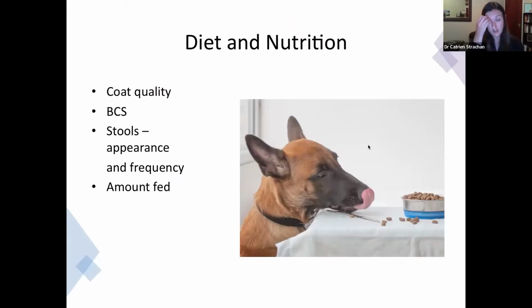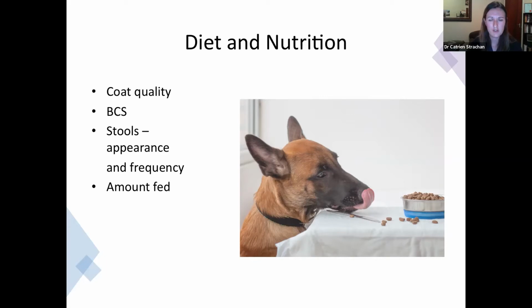So how do I know my dog is on a good diet? There are a few things you can look at. You can observe the coat quality. Usually if a dog is on a good food, it'll have a good quality coat, so it's shiny, there are no bald patches, nothing like that. You can monitor the body condition score, like we discussed previously. One can also have a look at the stools. It is a bit gross and smelly, but often that can guide you and say, listen, there might be a problem with this food.